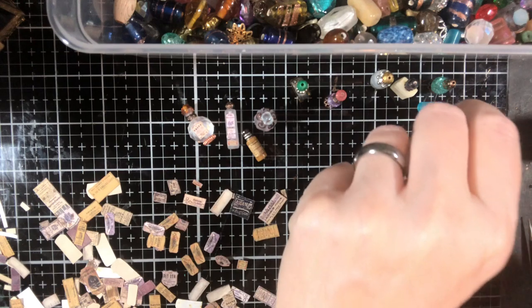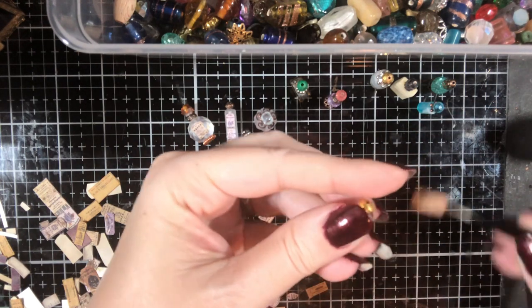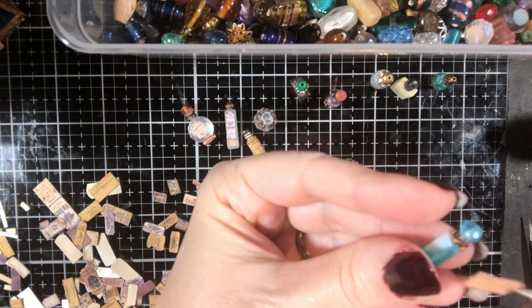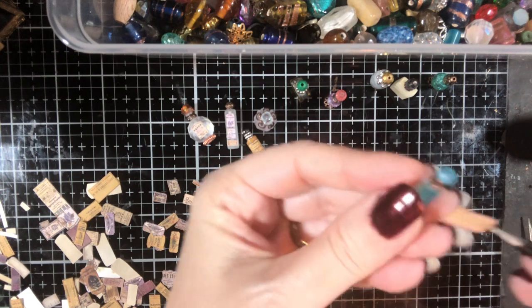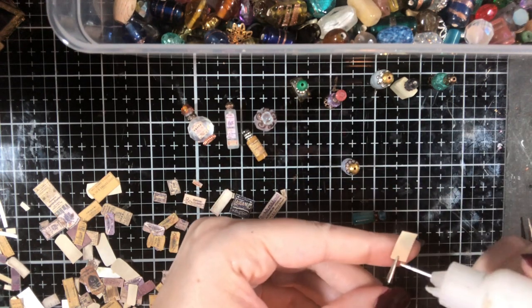So let's see this one. Did that go on that, or is that a little too big for that? That's a little too big for that. But it might look good on this one. Yeah, looks good on that one. But you know, you can look.